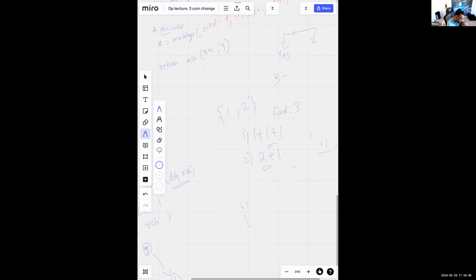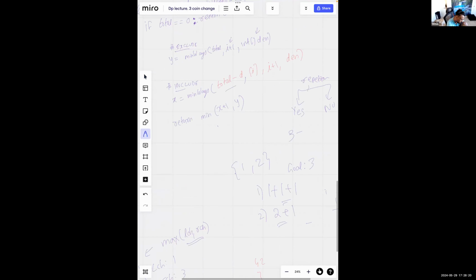Okay, so in the note, I think I'm confused about the question itself. Is it number of ways or minimum number of denominations? Minimum number of ways. But remember, even to get there, you are reducing this total minus D. So for this 3, the answer is 2. Correct. What if the third option is 1 plus 2 instead of 2? That does not matter. You probably won't encounter that because you are climbing from one direction.